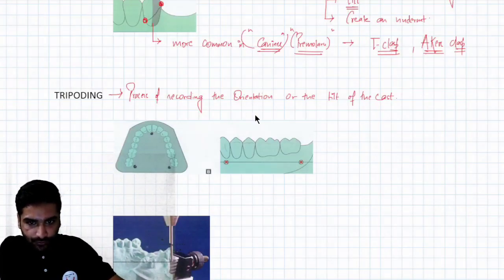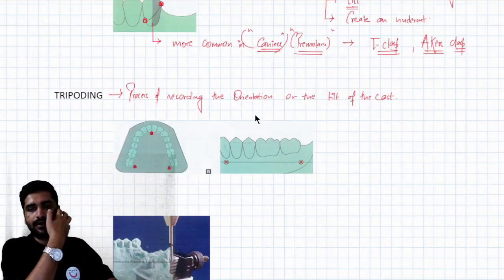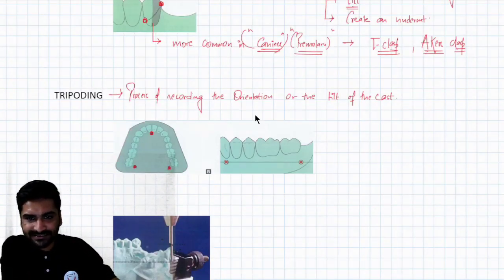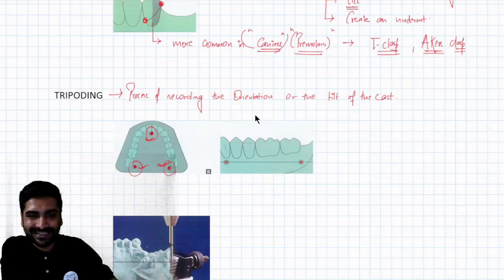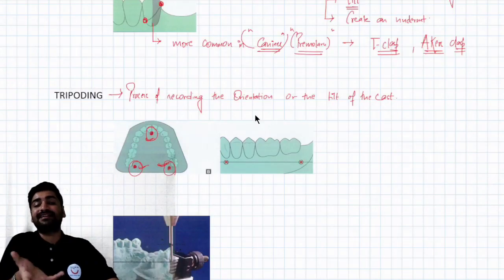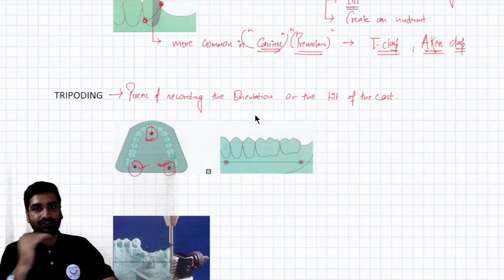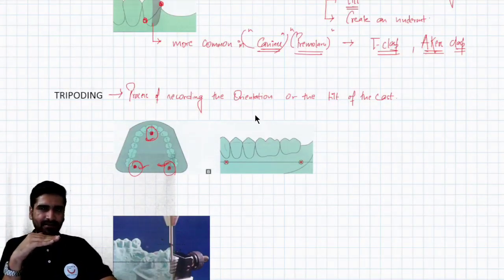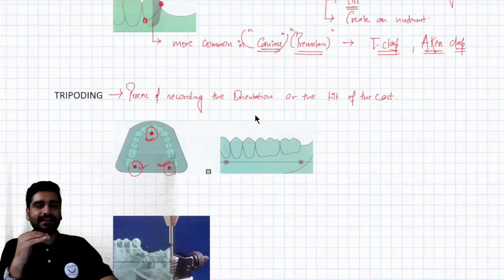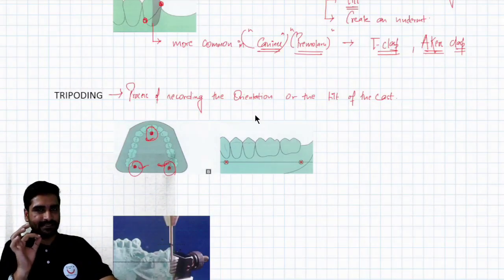So like this, what you do is you mark 1, 2 and 3 points. Okay, once you have marked these 3 points, now these 3 points will help you to orient the same tilt again, right? Because now you have some reference landmarks with which you can again bring the same tilt. If you don't have landmarks, you cannot decide because there are no markings on the cast holder that whether it is a 5 degree, 6 degree, 7 degree. It is arbitrary. Okay, so anything which is arbitrary needs some amount of logic or precision, right?